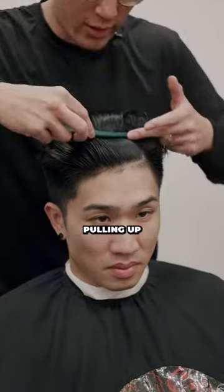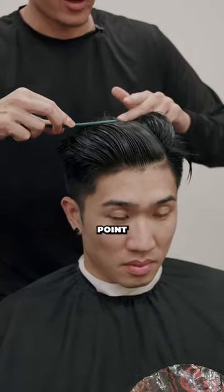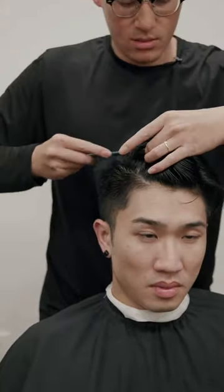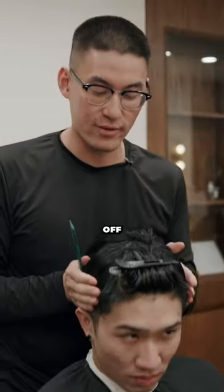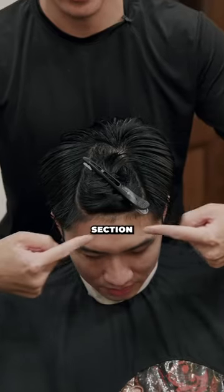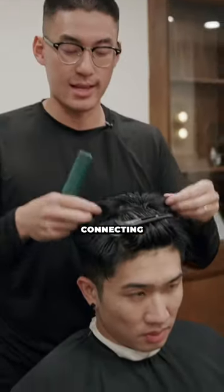Corner following up to the apex, which is the tallest point of the head. And we're going to split that, and then from the other corner to the apex. So there you have it to start off doing this hairstyle — 80-20, pompadour, 70-30, triangle section on top. And then we're going to focus on connecting this to this.